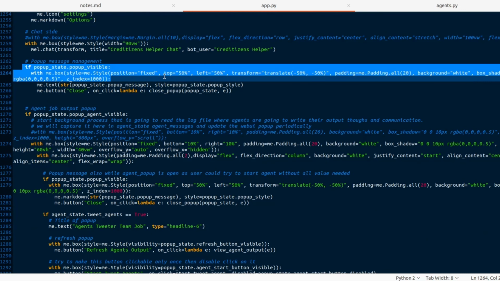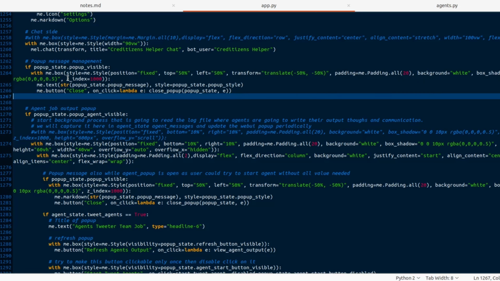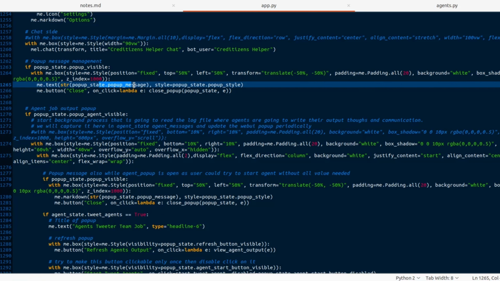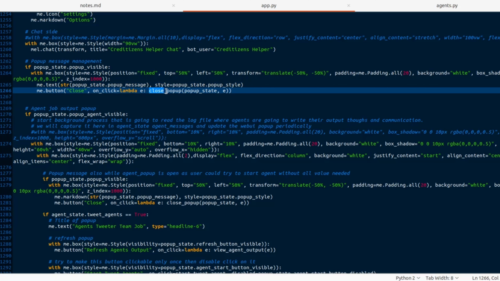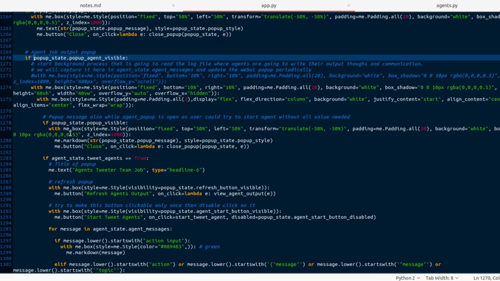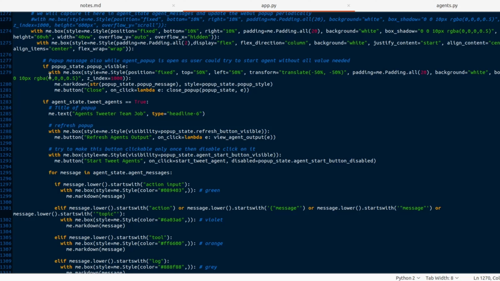So I'll be using some pop-ups, some ugly pop-ups, but still, and I'd give them a Z index of 1000, just to be leading the front end, to be in front. And after we have some other functions to close the pop-up and to reset the states also. This is for the agent, if the pop-up is visible. Here we'll try to get the agent output, but to the front end.